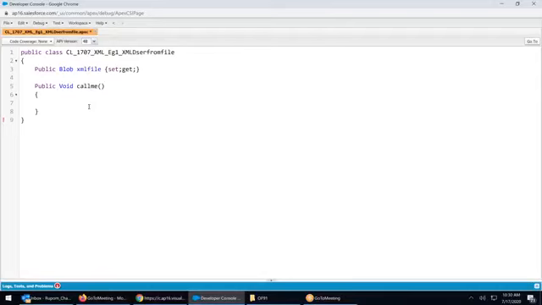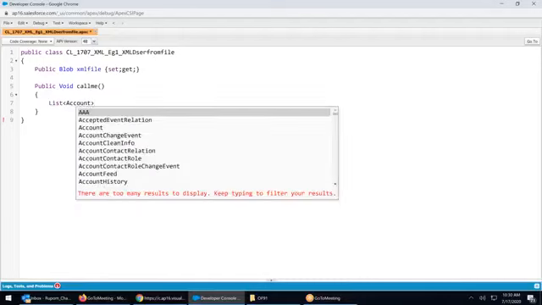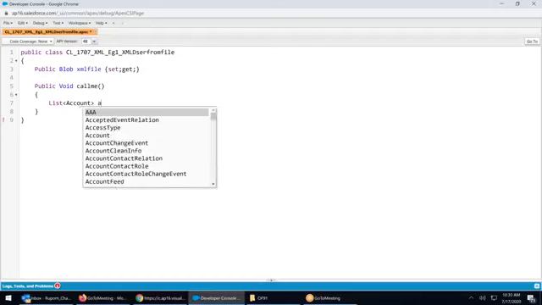Now, before I start reading the file, let me initialize the account. Because there'll be more than one account, list of what? List of account. I will say accounts. List of accounts. So what I'm showing here, the list of accounts are accounts.